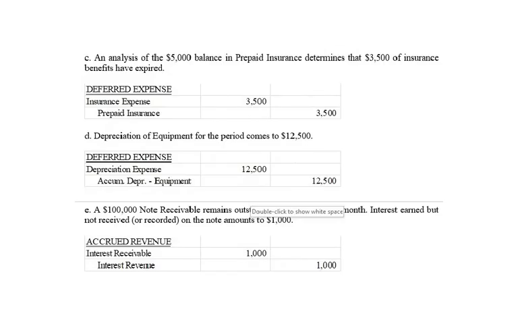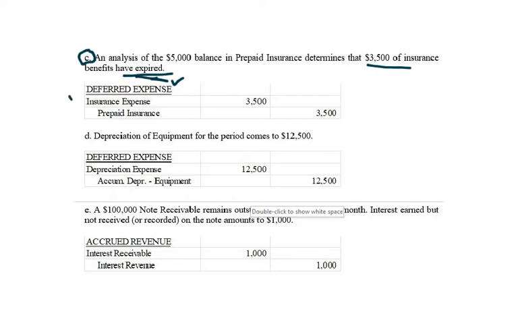What was next up here? Next slide. C. An analysis of the $5,000 balance in prepaid insurance determines that $3,500 of insurance benefits have expired. So this is another deferred expense we're dealing with. So again, which angle am I telling you? Am I telling you the expense angle or the asset angle? Well, look at the language. If I tell you benefits have expired, expiration sounds like what? Something that's used up, therefore that's the expense angle, you're done. You don't have to do any special math here.